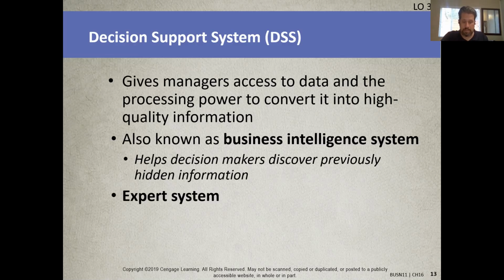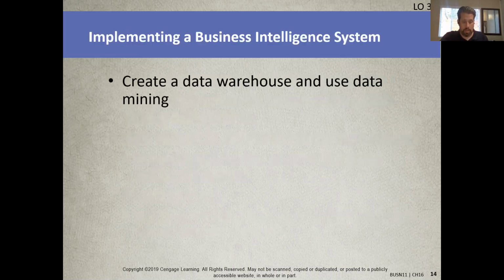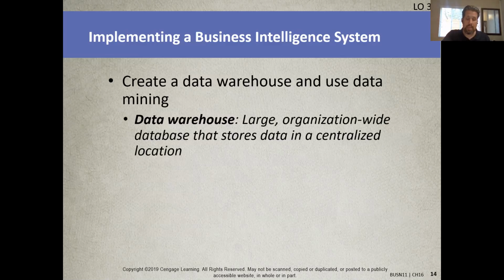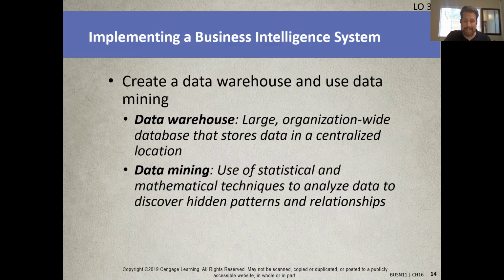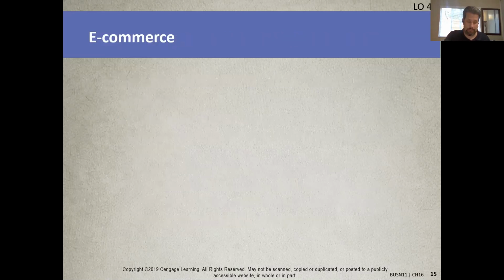Business intelligence systems help businesses find complex and subtle relationships hidden in the data. One of the most commonplace approaches to implement a business intelligence system is to create a data warehouse and use data mining to discover unknown relationships. Over the past few years, data mining has become successfully implemented in a number of areas, including quality control, crime detection, and scientific research. Managers use expert systems to receive guidance during the decision-making process.